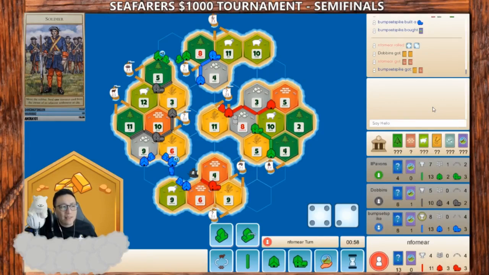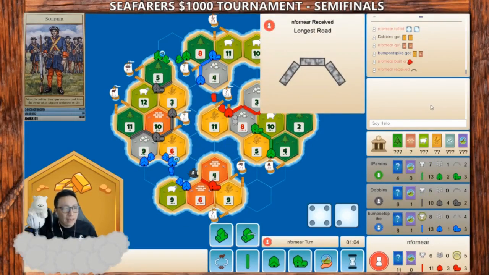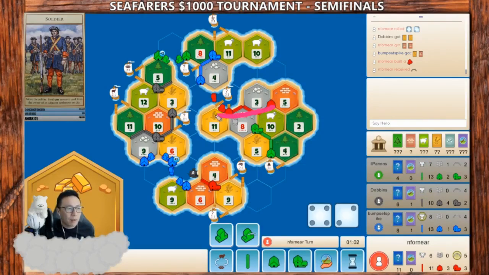Enfo rolls out another 6. The 6s here are so good. And it's actually going to be Enfo with the longest trade route for now as they reach for this 4 here. Still needs another ship to get out there. They do have 11 resources in hand, of course. Most of that probably being brick. They're going to have to 3-1 the majority of that away.